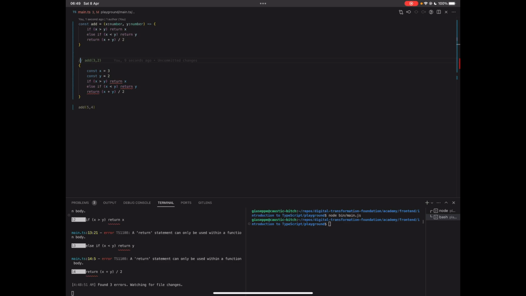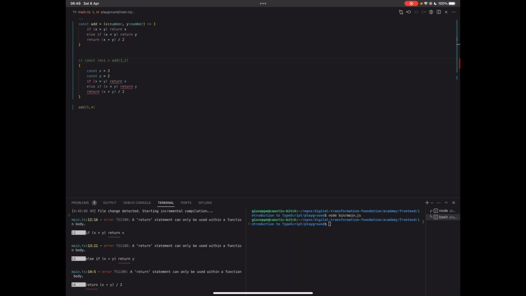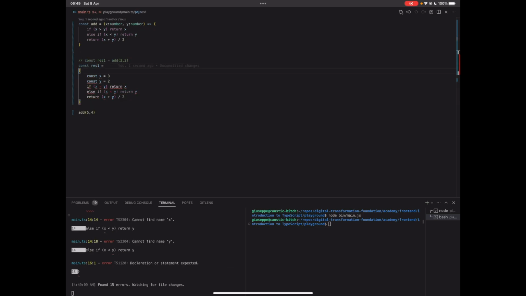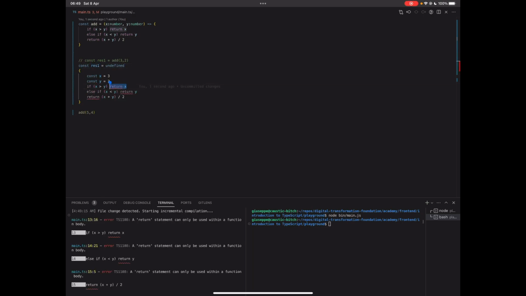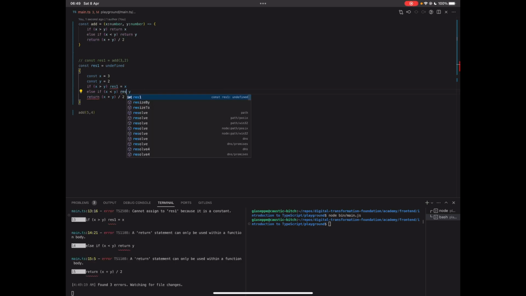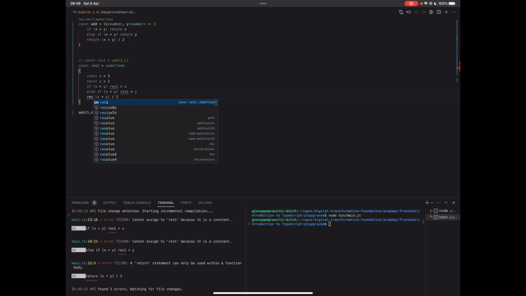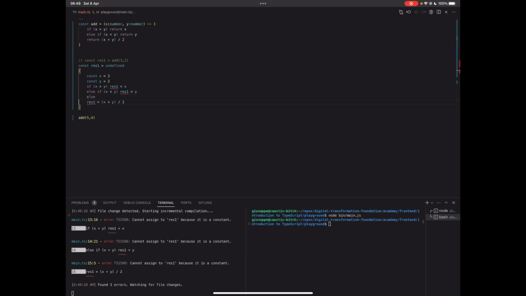So let's say that we had const res1 is add 3, 2. The result would be substituted into the return statements. So we could say result starts at undefined now, and then res1 is x, res1 is y, and otherwise res1 is, and here we would need an extra little else, x plus y divided by 2.